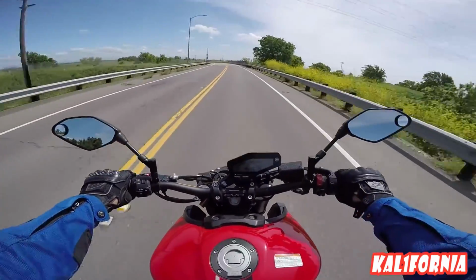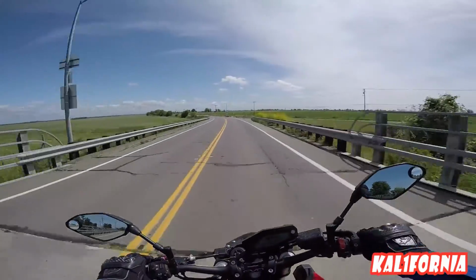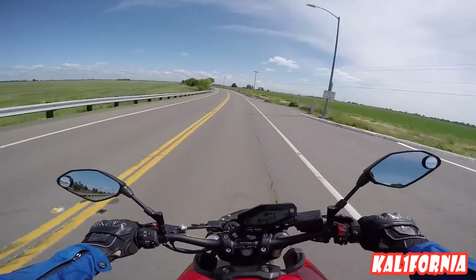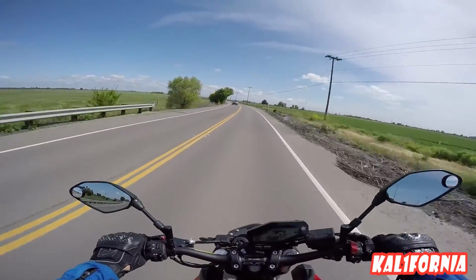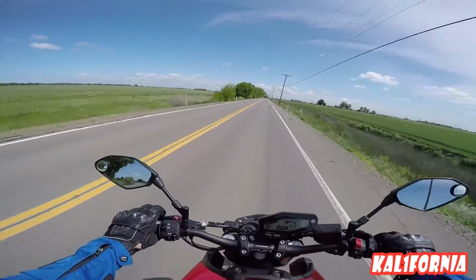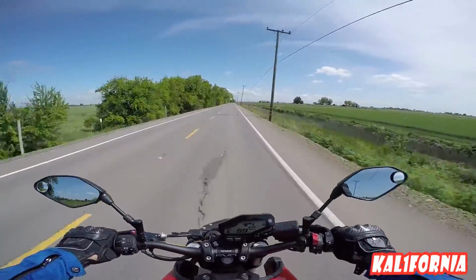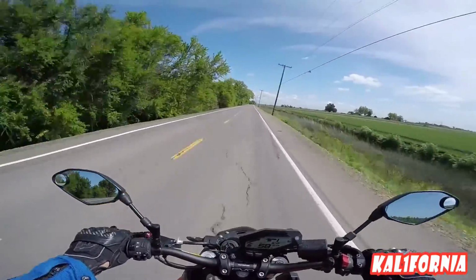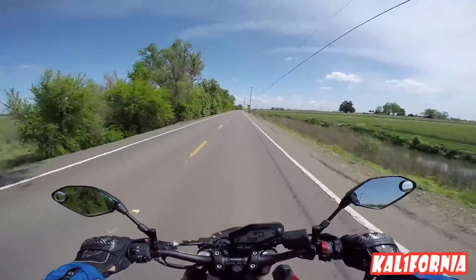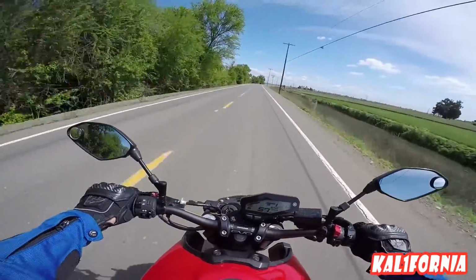Alright guys, I have hit on everything that I wanted to talk about. I'm sure there's something I missed. But let me know what you guys think about this bike, if you're thinking about getting it or have any other questions for me. I know this was a long review, but like I said, I've had it for a year. A lot of people review bikes after riding them for like 2 hours or something, and they really don't know the bike.